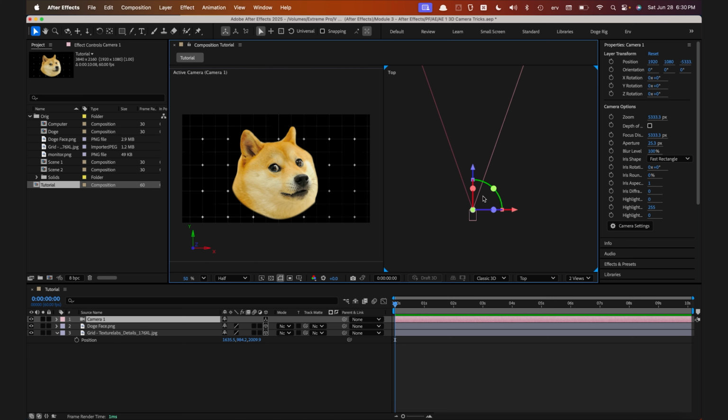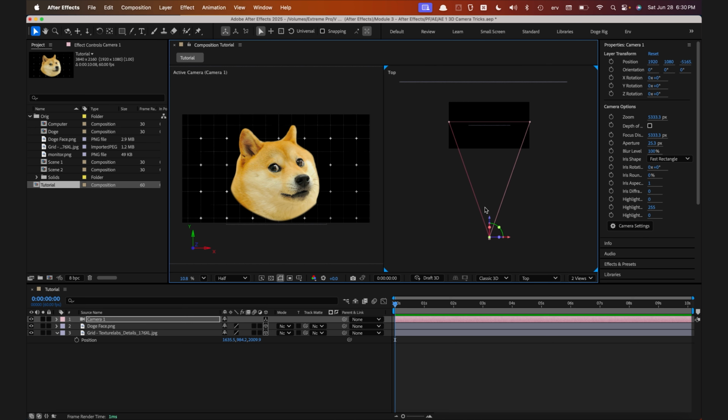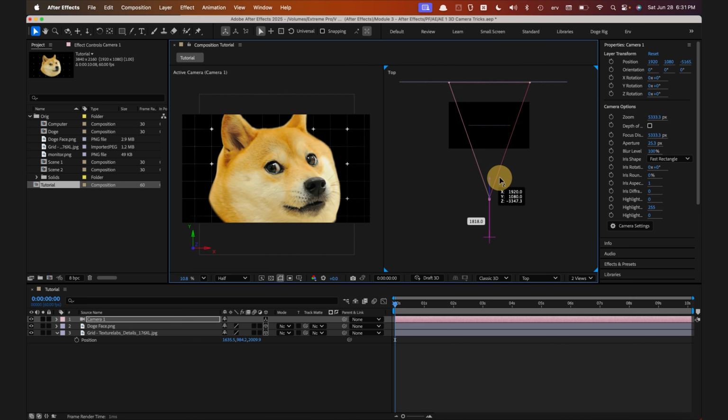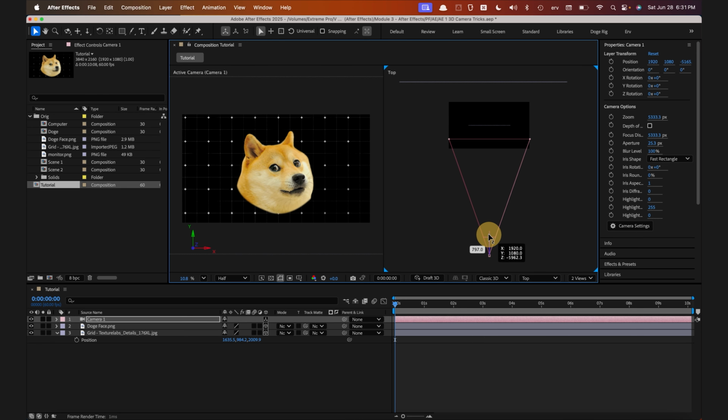But you can see we have the camera right here. This also comes with the same controllers that I just showed you with the arrows. So you can actually move forward with the camera and it'll show on the final composition, right? On the active camera view. Now, the very first thing you'll see is that we have a bit of a parallax effect. And again, that's because we pushed the background back in set space instead of just scaling it down.